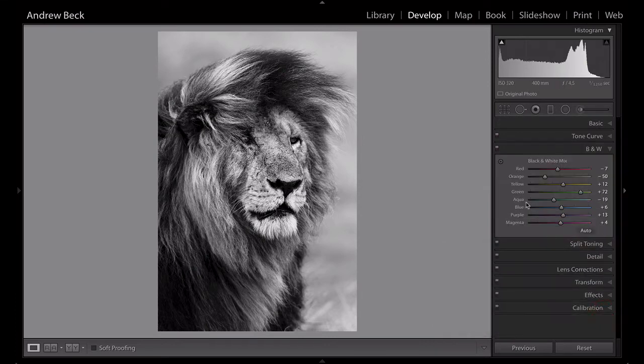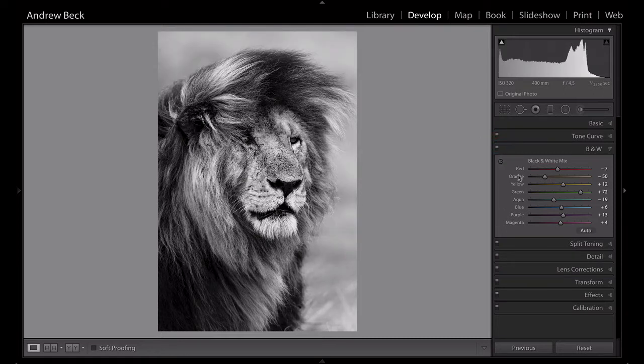On the black and white side of things, you'll remember one of the first images I did was on black and white. You can see how I've used the color channels here. If I switch off the color channels now, what you're going to see here is Lightroom's automatic black and white mix, and that's what it gives us. And you can see it's a very generic, washed out, grayscale type of thing.